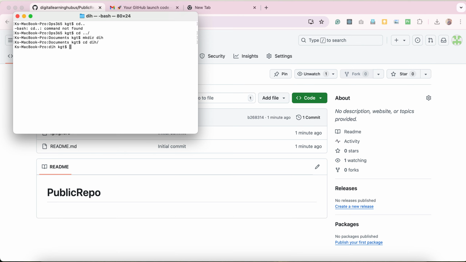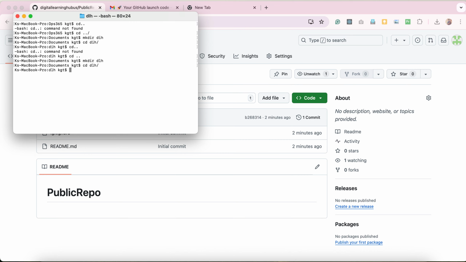I'm creating a directory called digital learning hub, then cd digital learning hub. Then git clone. First we have to install the git software.